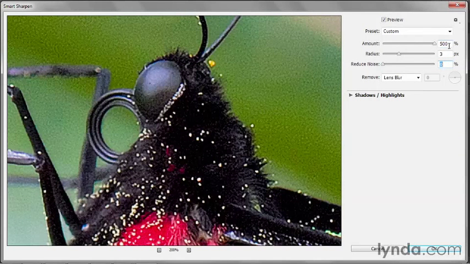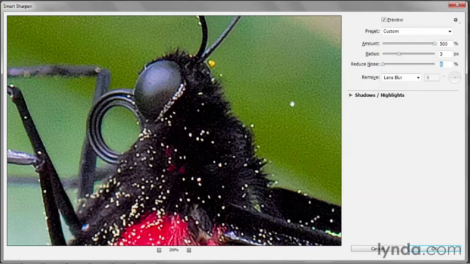Now, you might figure we need to reduce that amount value, but remember from the previous movie that the opacity of this effect is set to 60%. And that gets mixed into the preview, by the way. We are seeing the effect of those blend settings here inside the Smart Sharpen dialog box.